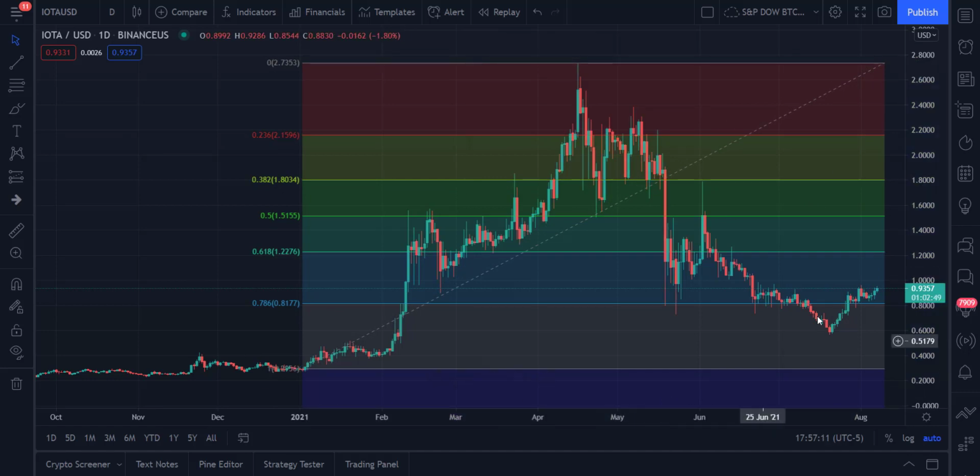So right now we are in this pullback. We did cross the 78.6%. We pulled back higher than that. And it's kind of nice too. You see the 78.6% line appears to have played a little bit, or this region played a little bit of support. We obviously the low here on the 19th.